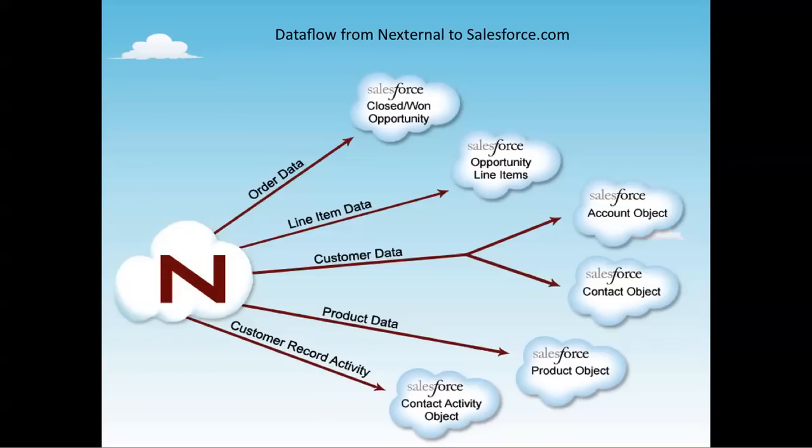For example, what items did the customer purchase. Customer data associated with that order goes to two separate objects within Salesforce: both the account object and the contact object. You might be wondering why there are two. For example, if I, Craig Ross, place an order, I'll be the contact, but maybe I'm placing the order on behalf of NextJournal and the items are being shipped to NextJournal. In that case, NextJournal is the account to which I belong. And if my other colleagues place orders as well, we all belong to that NextJournal account object, yet each of us is a separate contact object.